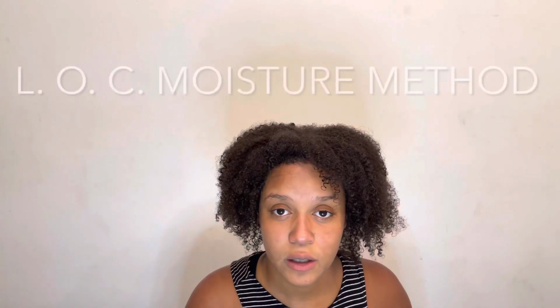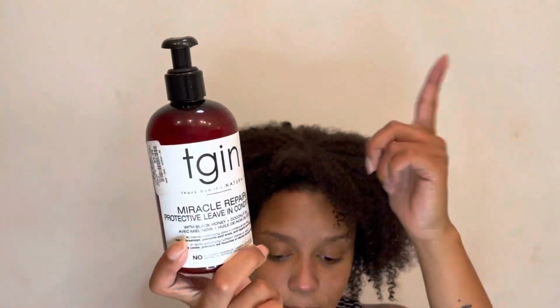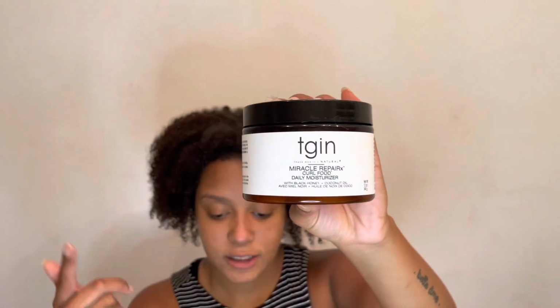Okay, so I like to start off with my hair damp, freshly washed, freshly showered, whatever it is. And then I also like to use these products. I like to use the L.O.C method, which is leave-in, oil, cream, right? So I have this TGIN leave-in. This is bomb.com. It smells super good. And then I also have this TGIN Miracle Repair Curl Food Daily Moisturizer. So that's your moisturizer.